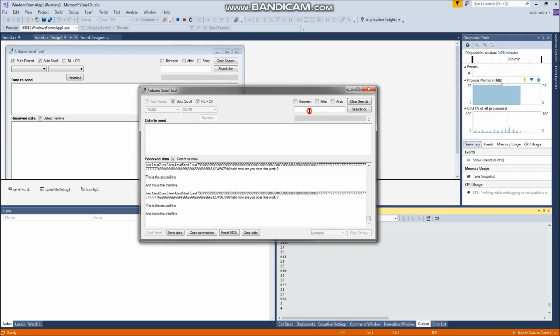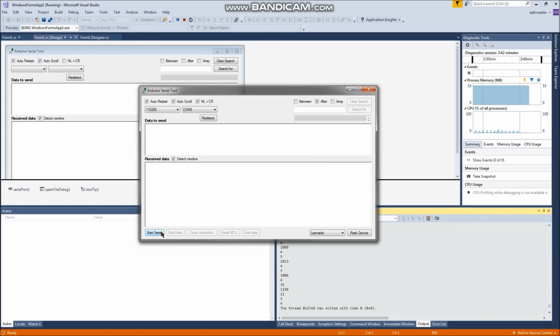Just a default search now. Let's just search for something that's not going to work to prove this is how it is. So let's do this with 2 S's. No, obviously not going to find it because it's not 2 S's. Let's remove one of the S's. There we go. Found it straight away. Clear the search. What haven't we done? I think I did all of them, didn't I? I've done between and after. Let's just find after the word and we should get this is the third line. There we go. Clear the search.